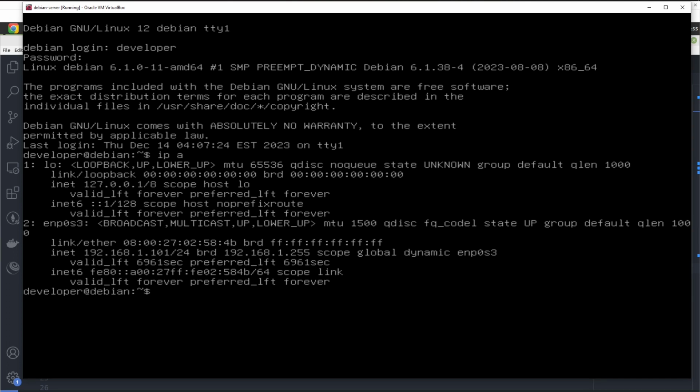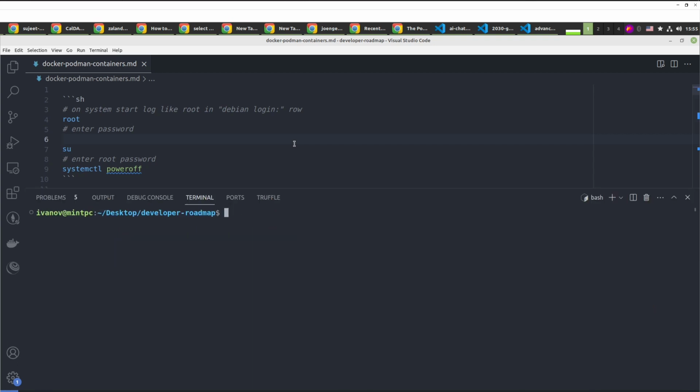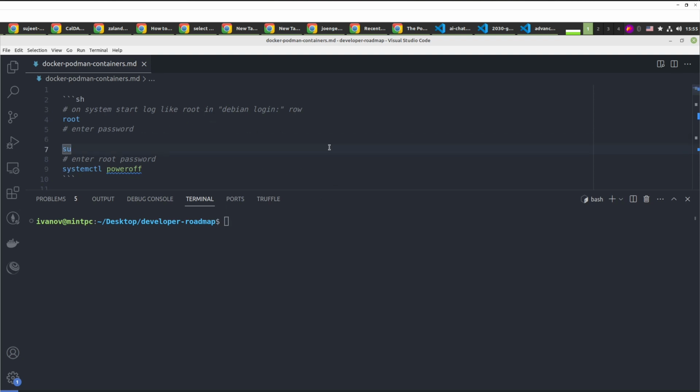I will minimize this window, and from another virtual machine, in my case Linux Mint that I'm using as our workstation, I'm gonna log into the server. For this purpose, I usually write each command in a markdown file, and from this file I'm reading and copy and pasting the commands. It's much more convenient to copy and paste commands instead of trying to memorize all of them.